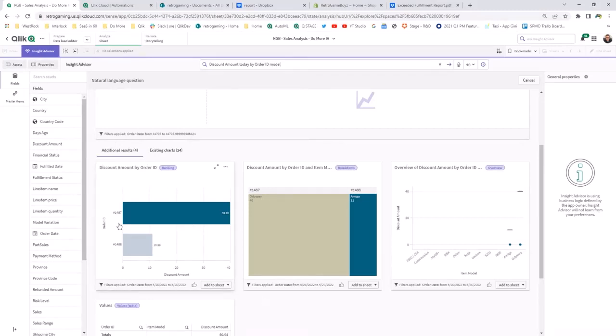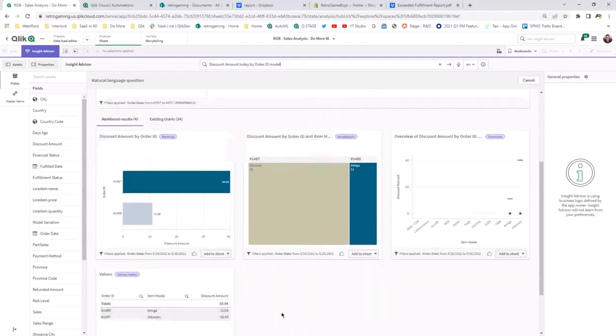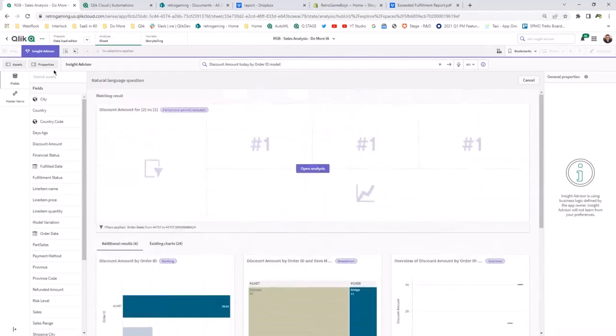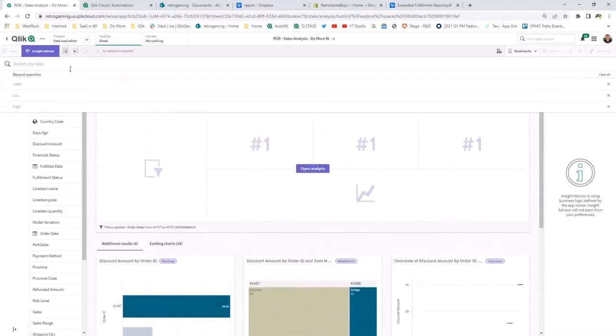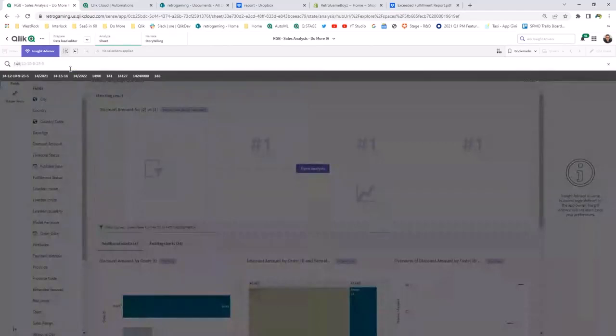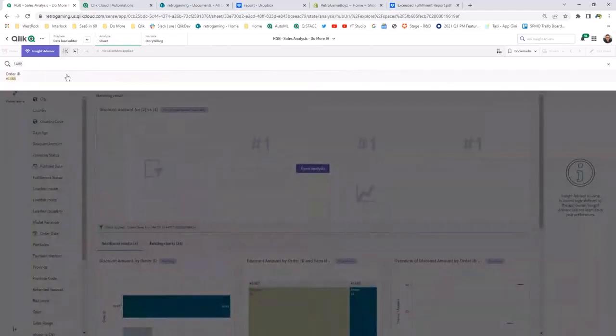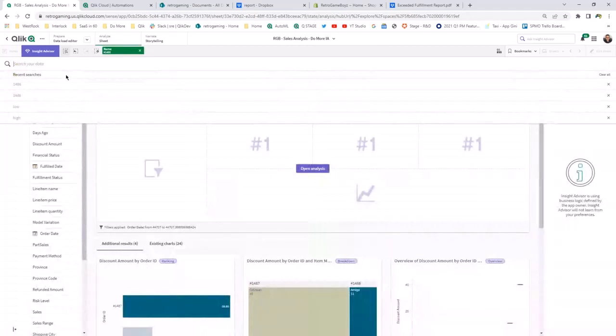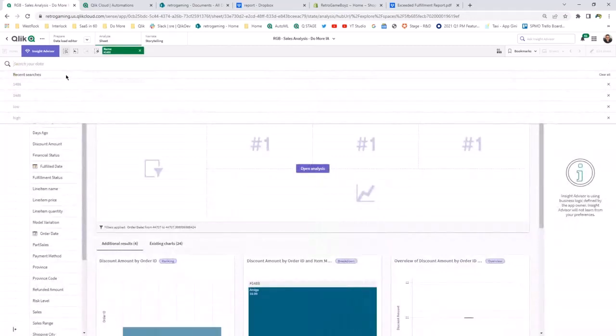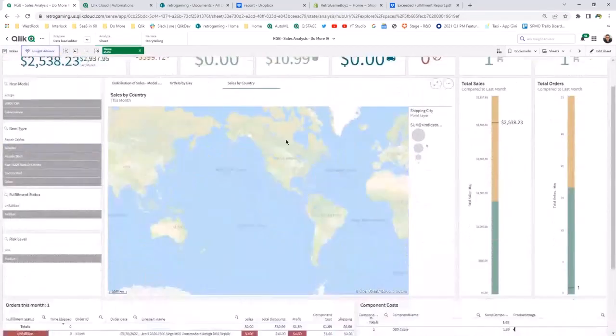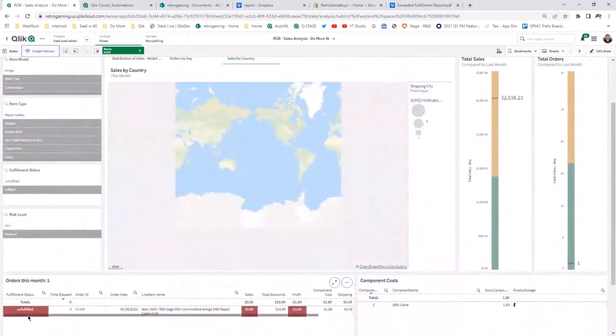So I just discovered there are two orders between yesterday and today that have been heavily discounted. Okay, and those are orders 1488 and 1487. So what I want to do here is I'm going to do a global search, and I'm going to look for 1488. And you can see it automatically pops up and applies it as a selection. Now I'm just going to turn off Inside Advisor, and within the same dashboard, I can now see it's an unfulfilled order placed on 526 for a DB9 repair cable, $10.99 discount, a loss of $1.69.